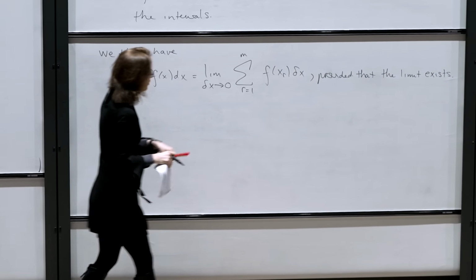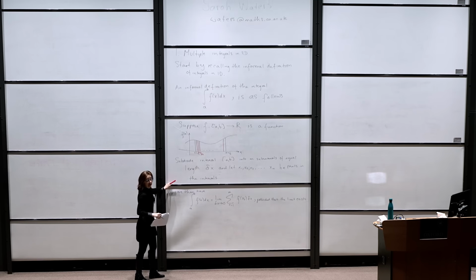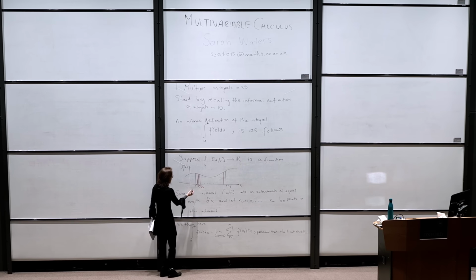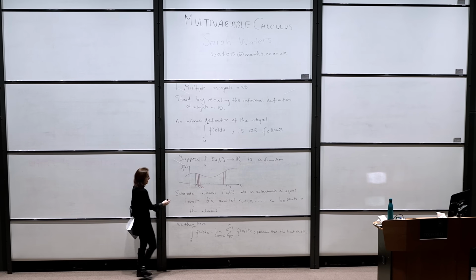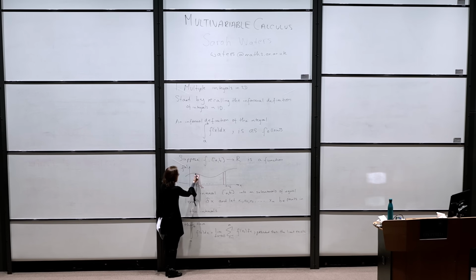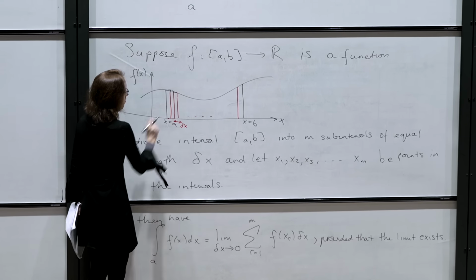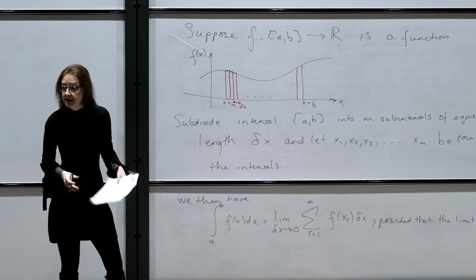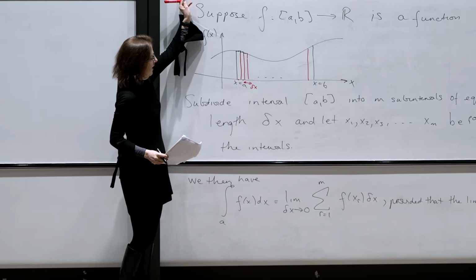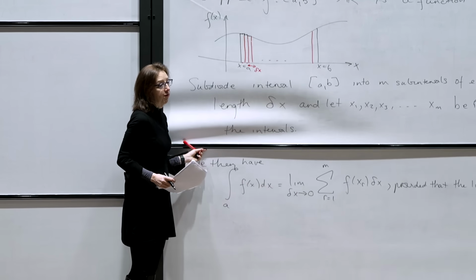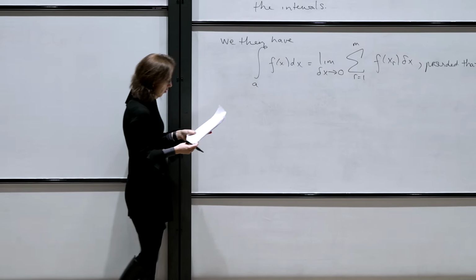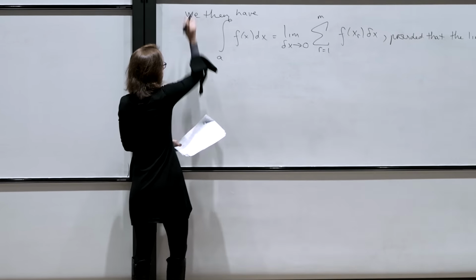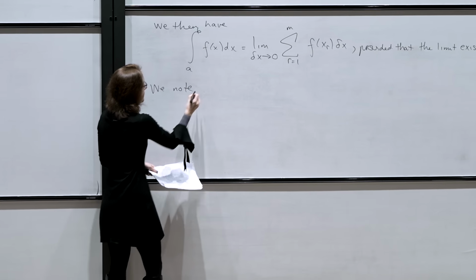So what you're really doing there is you're saying, right, I'm going to take a whole bunch of rectangles. The height of the rectangle will just be the value of the function at that intermediate point in the interval, which we're labeling x1, x2, etc. And I draw those little rectangles and I sum up all those rectangles, take the limit as delta x tends to 0, and that gives me the integral of the function between a and b, provided that that limit exists. So that will always be the case, that the limit will exist provided f is continuous.